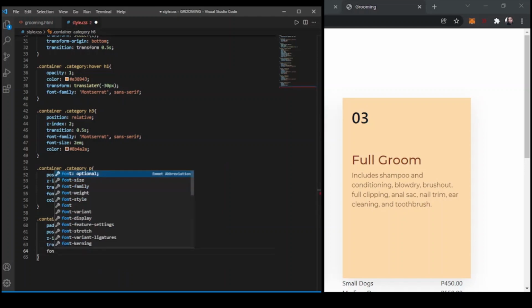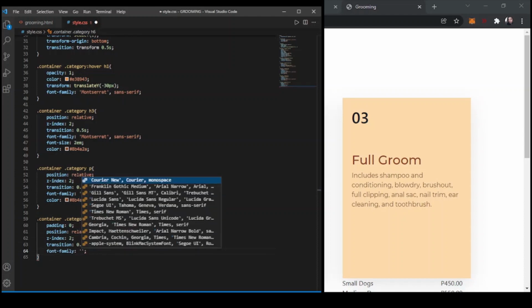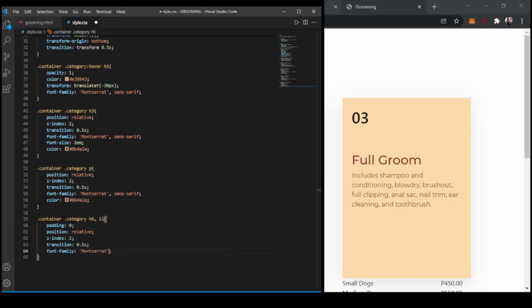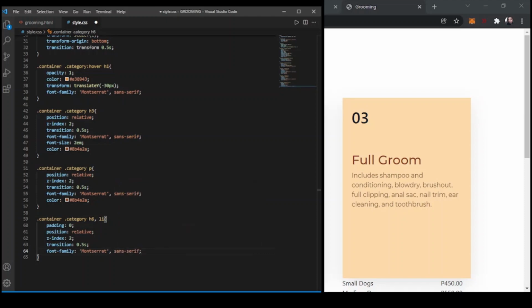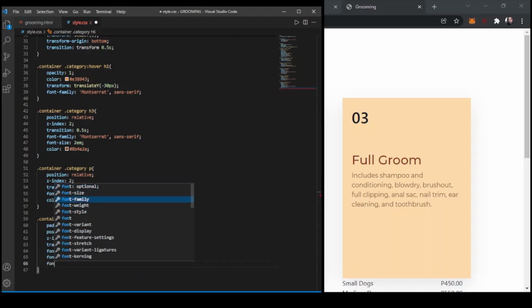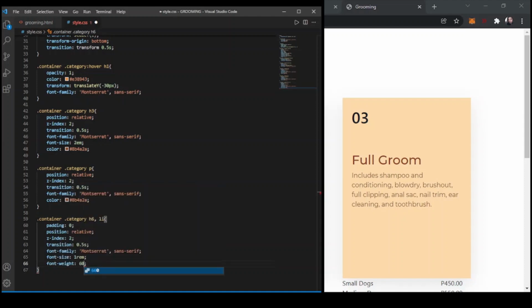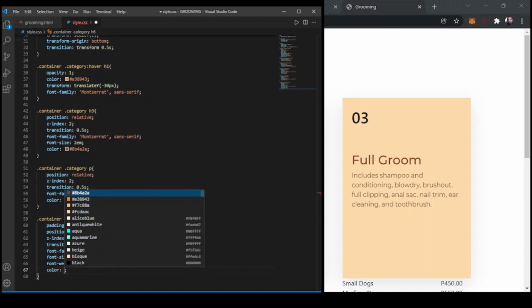Tapos, our font family, guess what? Montserrat, sans serif. And then, font size would be 1rem. Oh, sorry. I forgot to. Then, font weight, let's make it 600 para medyo makapal siya. And then color.